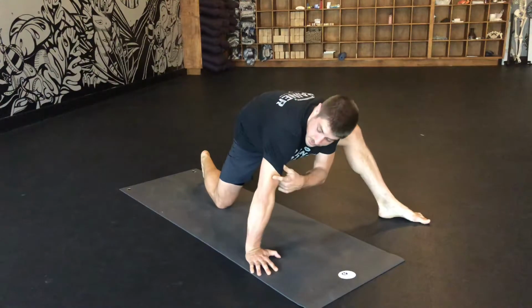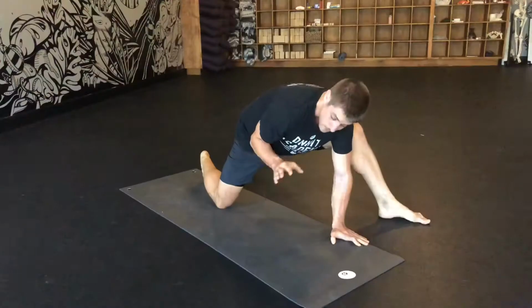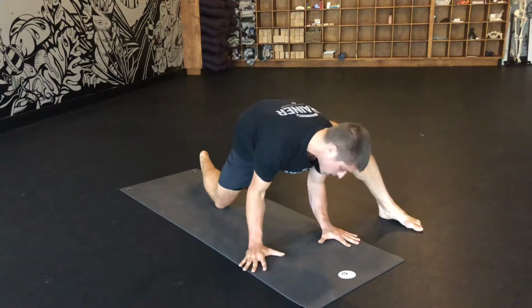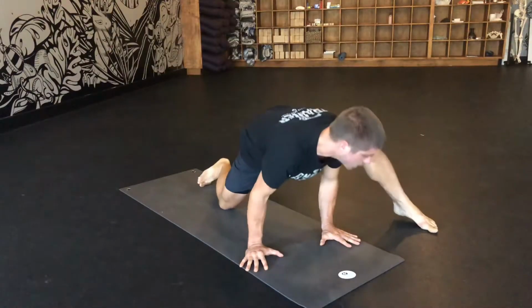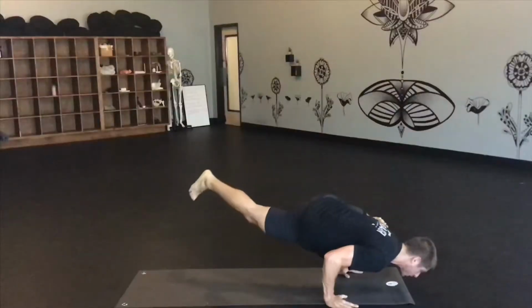You can also use this outside elbow to help you. Bring it closer to your body for some support, and as you get stronger, you can take it further away. So here, with that support, I have a lot more ease, and without that support, it's more challenging.